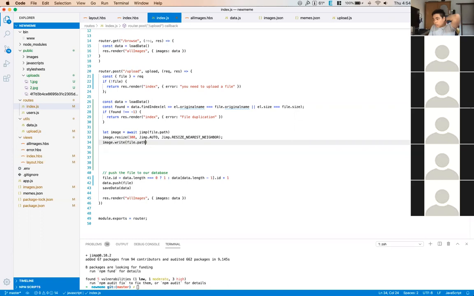What's the auto and nearest neighbor again? Auto here I can explain, but the nearest neighbor is just an algorithm. I don't know which algorithm they use and how they do it, but if you already did some Photoshop before, you can see that if you want to change the size, there are a couple of different algorithms you can choose to do that.